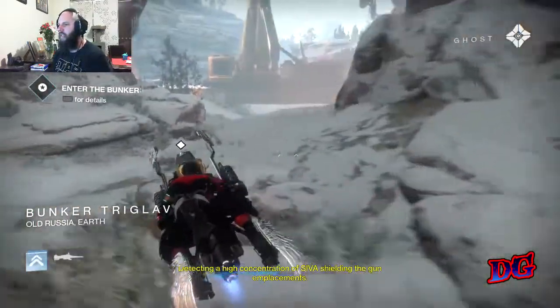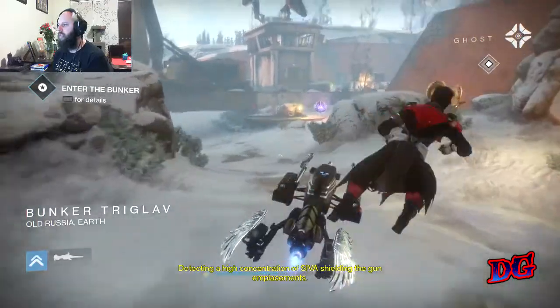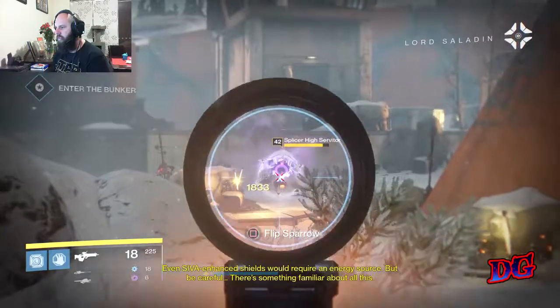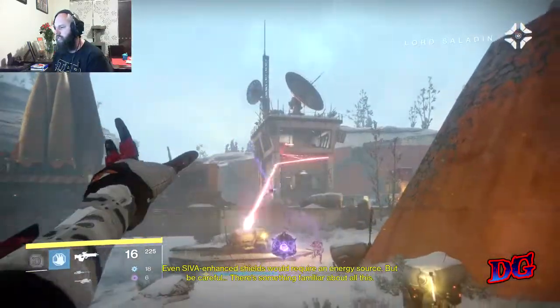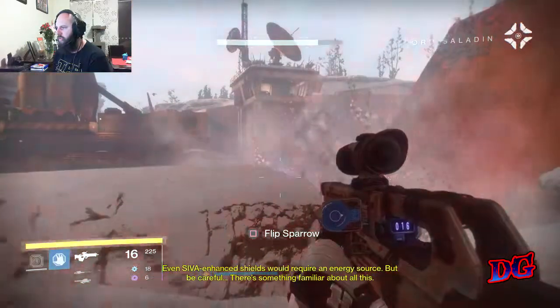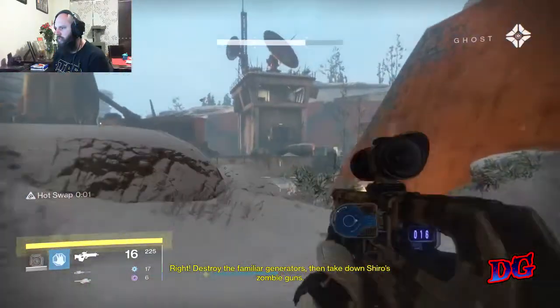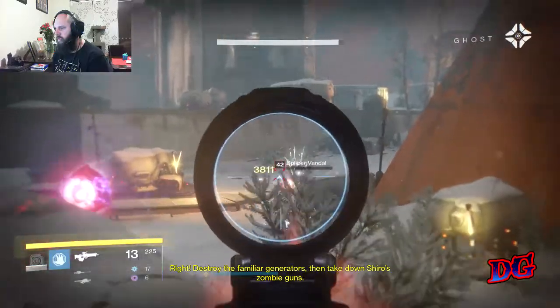Detecting a high concentration of SIVA shielding the gun emplacements. Even SIVA-enhanced shields would require an energy source. But be careful. There's something familiar about all this. Right. Destroy the familiar generators and then take down Shiro's zombie guns.